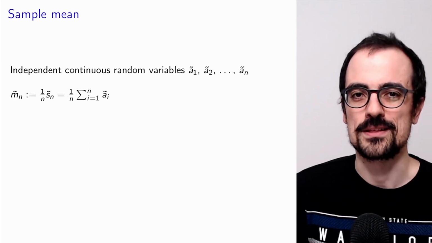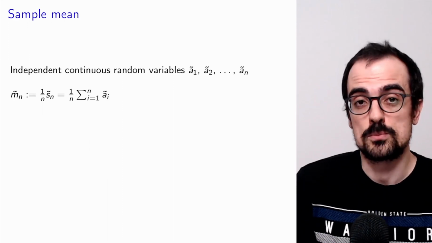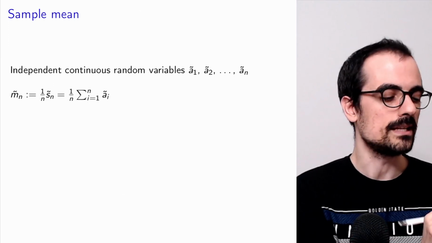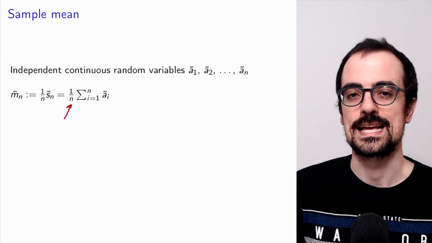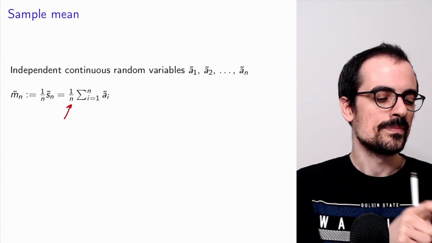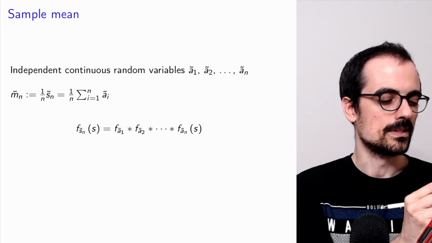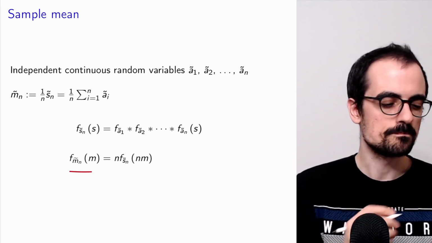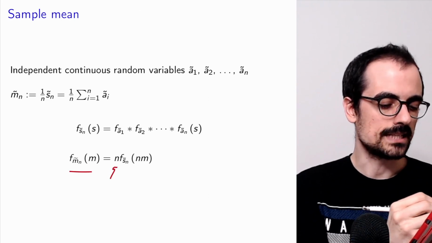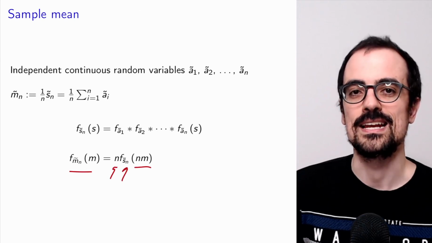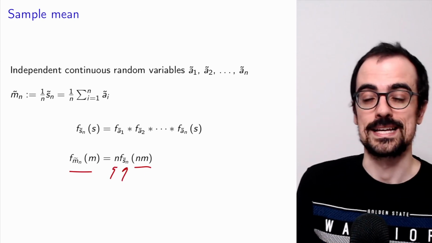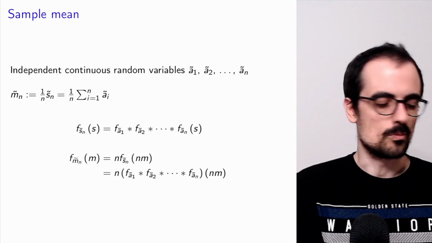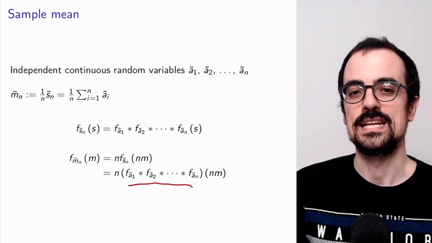Let's take a look again at what happens numerically. Actually, I jumped the gun there, because this is important: we're interested in sample means. We're not going to look at the sum in the case of the continuous random variables. We're going to look at the sample mean obtained by dividing the sum by n. When we divide the sum by n, the effect is just scaling the PDF. So this is the PDF of the sum. The PDF of the average, or of the sample mean, is just equal to n times the PDF of the sum, and then there's this scaling within the argument that scales it back because we have divided by n. Basically, that's what it's doing to the PDF. So the take home here is that we still have a convolution between the individual PDFs.